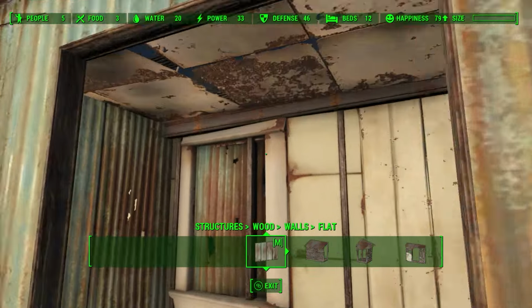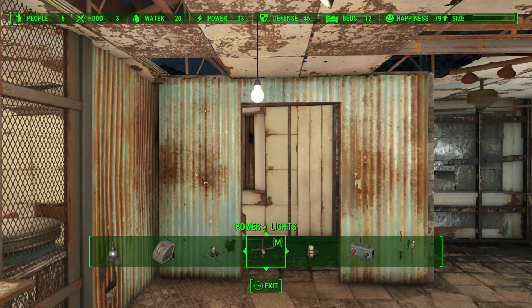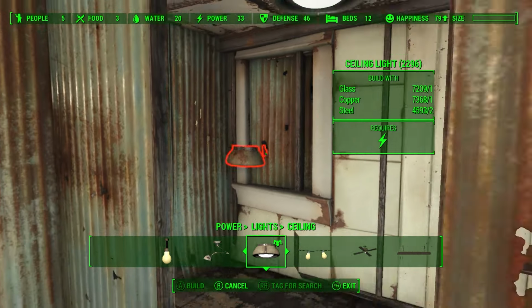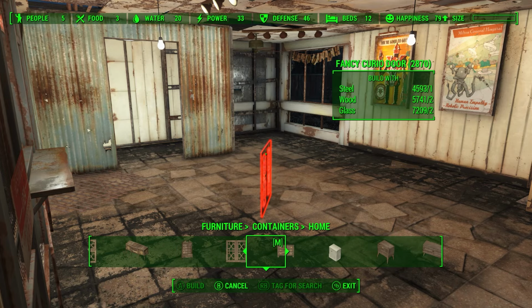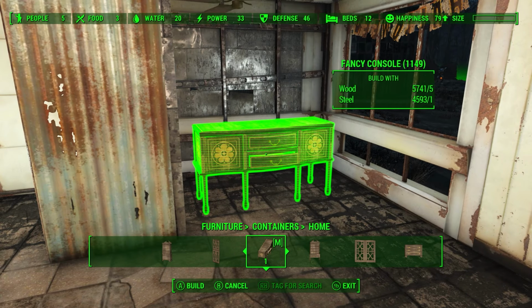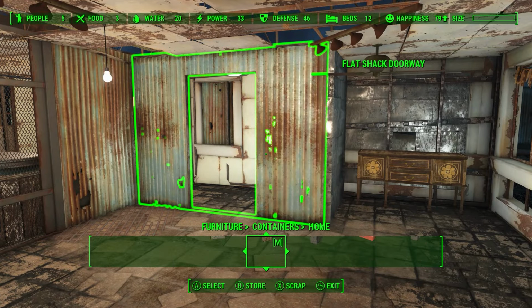Beautiful. Now we've got officially a nice little bathroom for the clinic. So now if they need to do any sampling, if you know what I'm talking about, it can be done. Now we'll add back that little beer, I can't remember what it's called. Containers home, I guess. Fancy beer. Oh, fancy console. That's what it's called. I'm gonna stop butchering it when I'm talking about it. But there we go. Now we got a little bathroom.